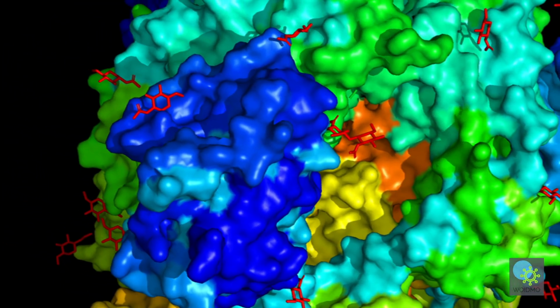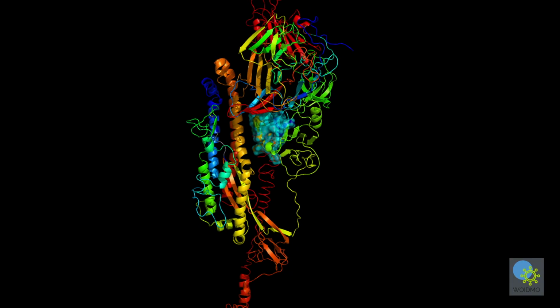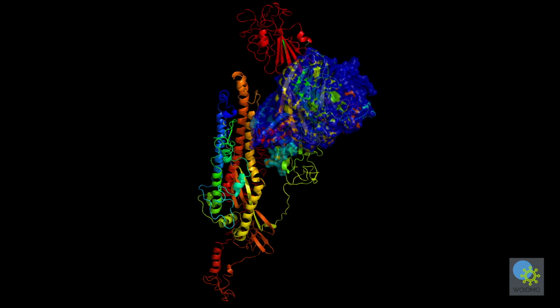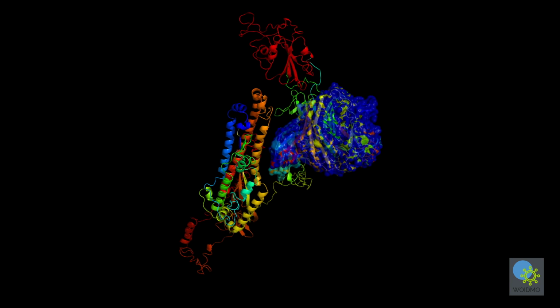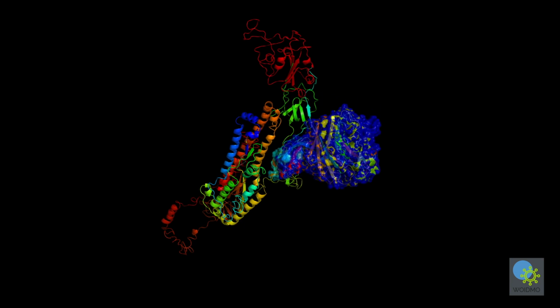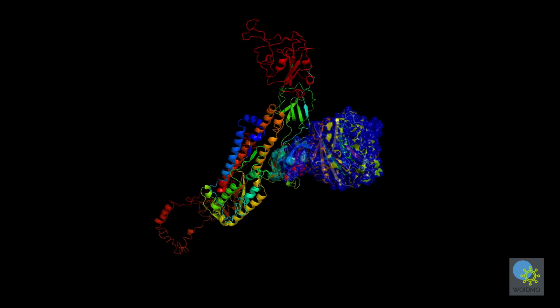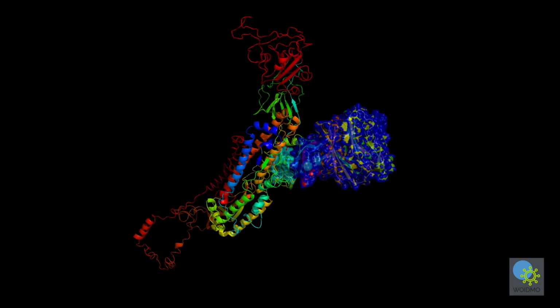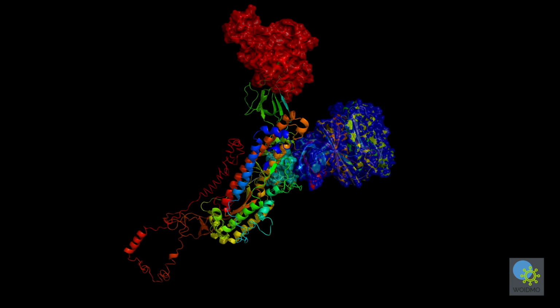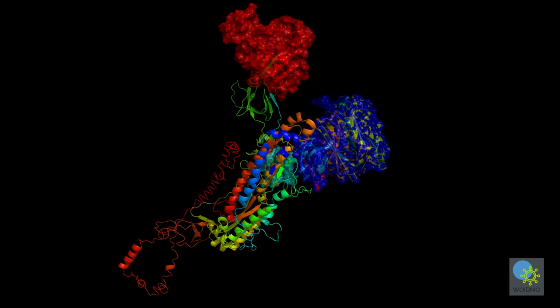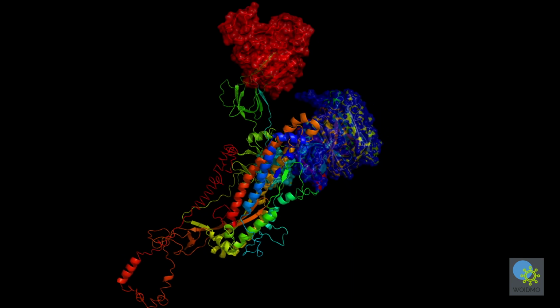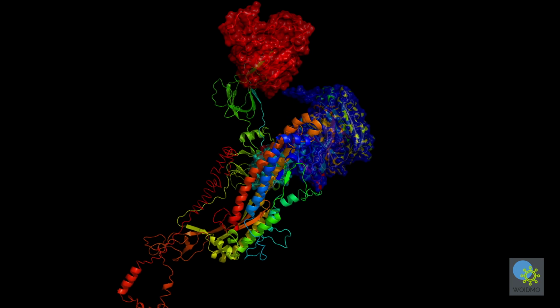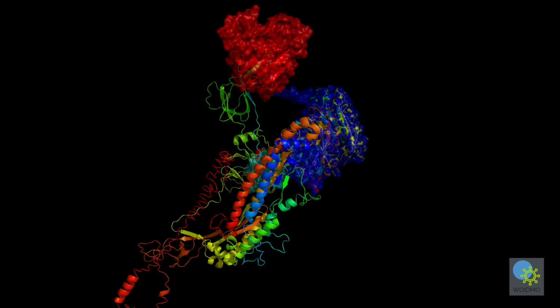But back to the single structure. There are a couple of different parts. The blue part is the N-terminal. Its function is not quite clear, but it is a location where antibodies can attach so that the virus becomes incapable of infecting cells. The red part is the receptor binding domain, or the location that matches up to connect to the ACE2 protein of our cells.